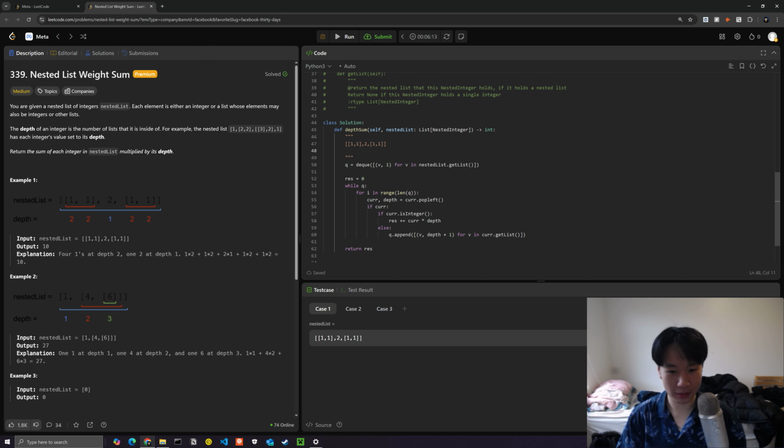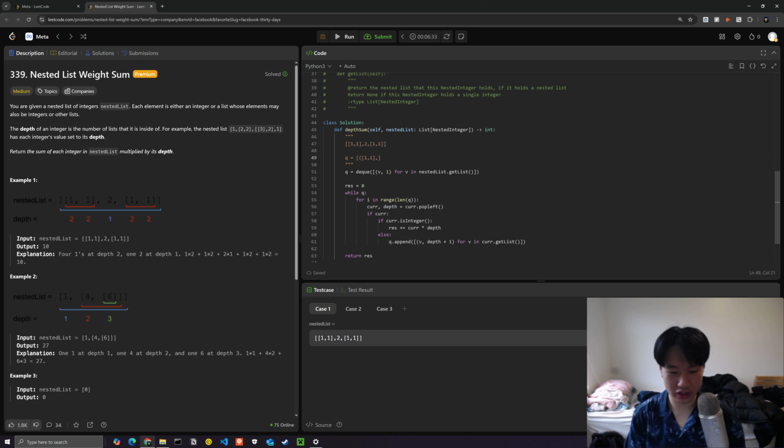So it's going to loop through, and if it exists, well, it does. If the current isn't an integer, this is not an integer, then we're going to want to append this to the queue. So we're going to have a queue that's equal to something like this, and we're going to append the 1 1 here with the current depth, which is 1 plus 1. So it's going to be equal to this. So this is the depth, this is the current list, and it's going to move on.